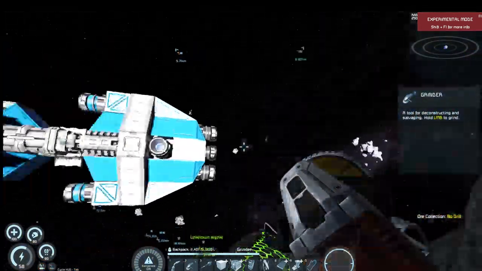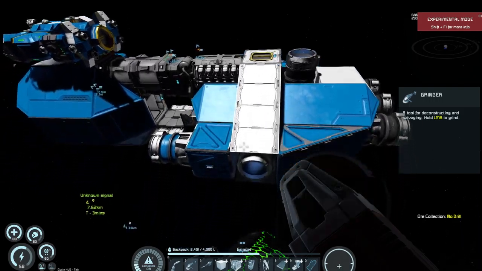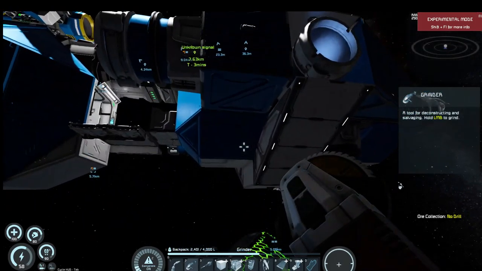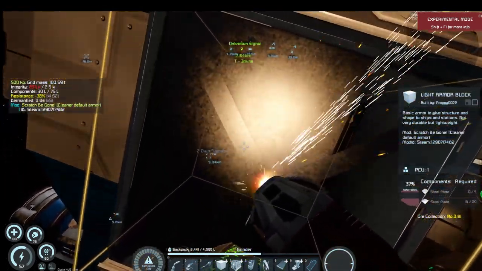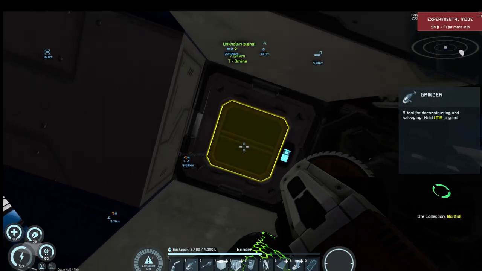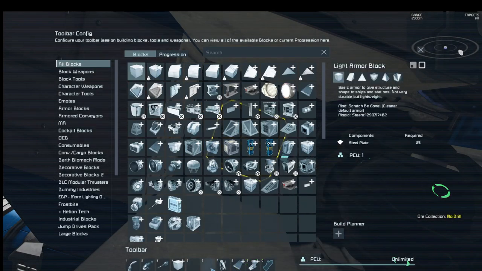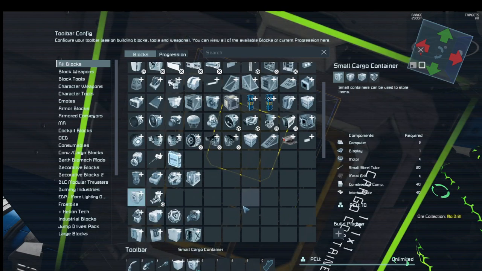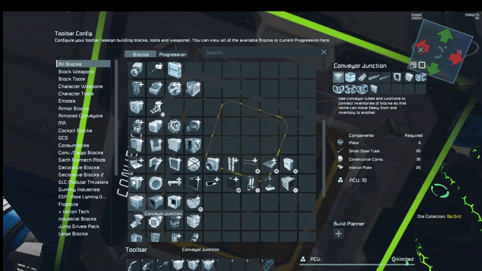Now, before I grab this large cargo container, I'm going to make some slight adjustments to this ship. First, I'm gonna put the cargo container around my hotbar, and I'm gonna pull some conveyors.